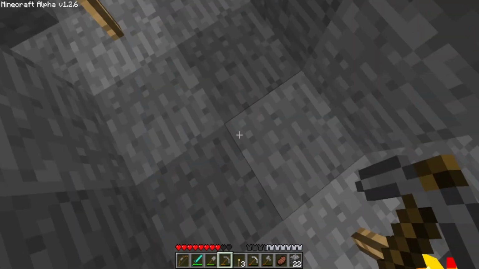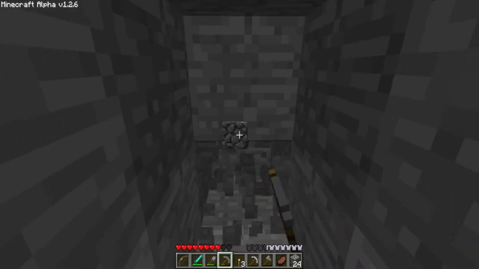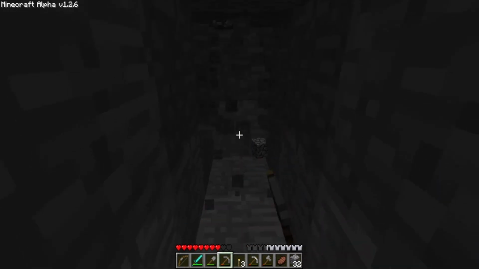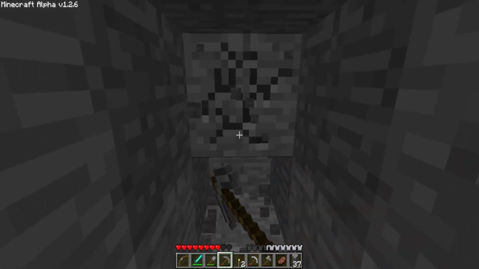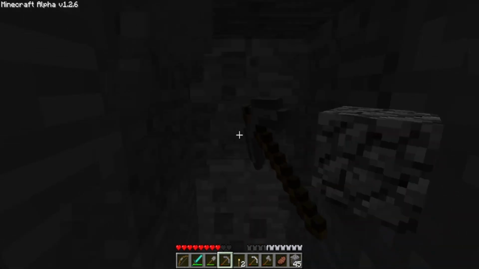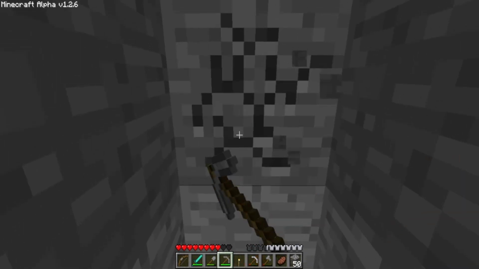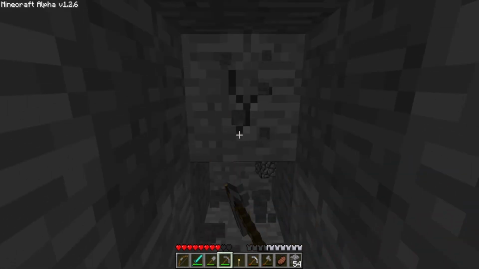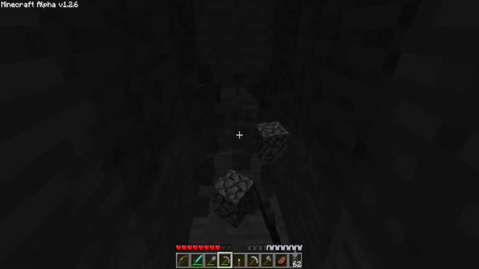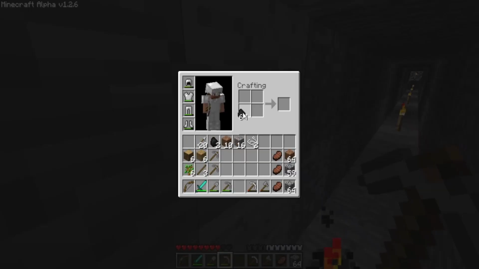Right, yeah, we found diamonds right here. I said we have a good chance of finding diamonds here too. Also hoping to find more iron, because I spent a lot on the armor. Yeah, I'm gonna need to make some torches.